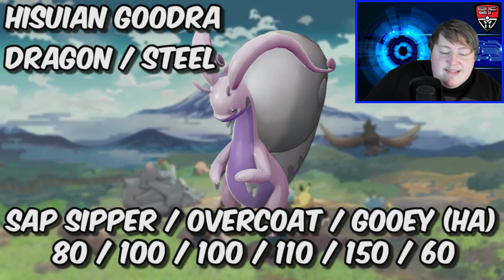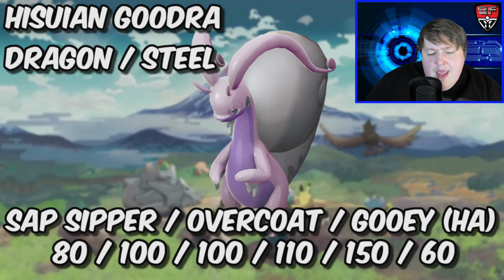The one thing I really like is now it's neutral against dragon instead of being weak against dragon, and it's also neutral against fairy. I think both of those are pretty good options there. It does unfortunately pick up a ground weakness as well as a fighting weakness, so we're gonna have to see how that pans out. But that being said, I'm really excited to use this thing.